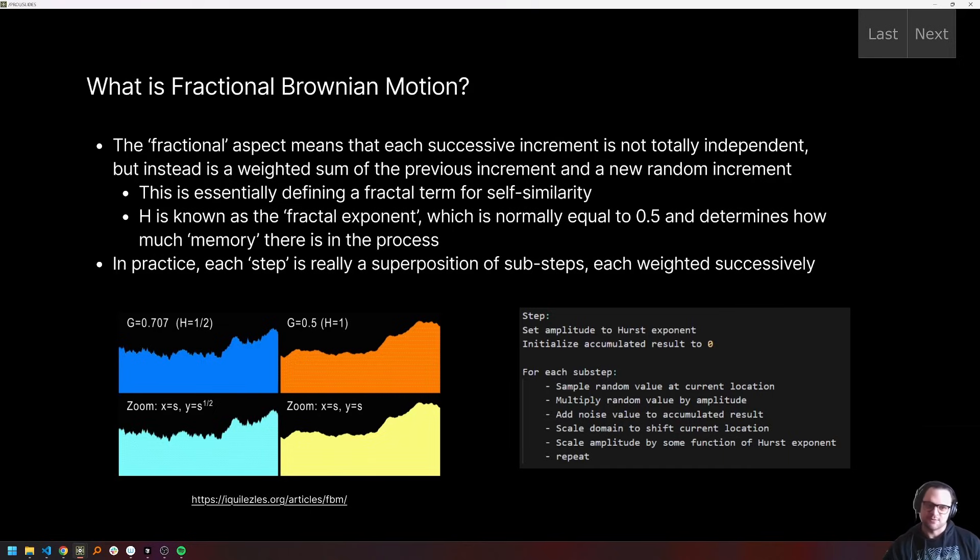So we'll have the first step, we'll have the highest weight. And then the second sub step, we'll have half the weight of that and so on and so forth until we go through all of our sub steps and the accumulation of each of those sub steps will be our actual step for that time unit. So our pseudo code is going to be something like set our exponent, initialize our accumulated result. And then for all of our sub steps, we'll sample a random value. We will scale that random value by our amplitude. We will accumulate that new noise value. And then we'll scale both our domain and our amplitude before we go to the next iteration of our loop, which means that the amplitude that our random result is scaled by, and also the domain that we're using to sample the noise is going to change.